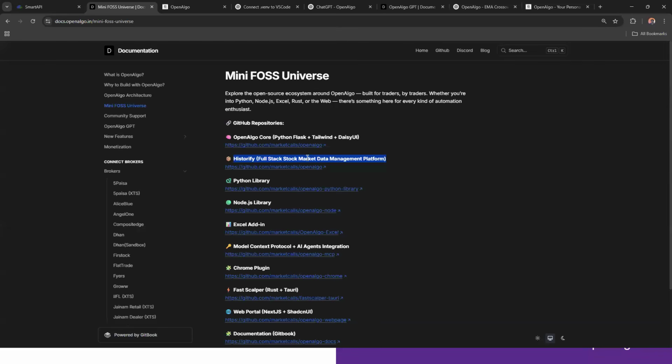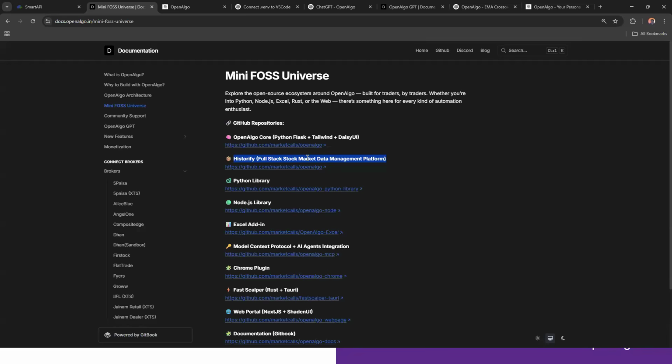You can download the historical data for the last 7 years, 10 years or so, from the broker, and keep it in your database. You can also export it in a CSV file. You can schedule when to download the data. Let's say I want to download all the options data exactly around 6 o'clock in the evening. You can schedule it, and exactly at the scheduled time, it will download the data. So it will be doing data management for you.